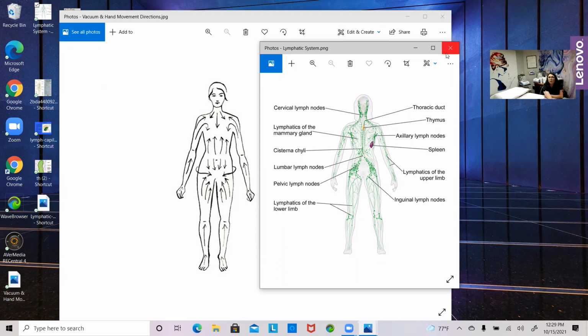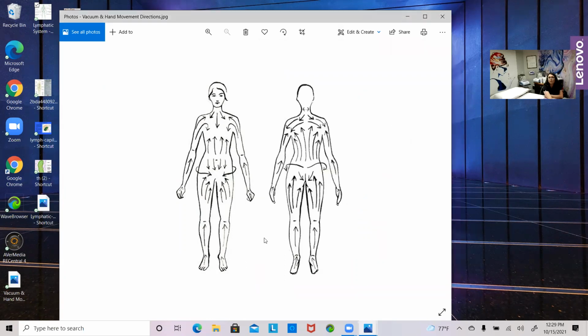This is a very helpful image that can be used in your studio until you memorize your vacuum movements. It basically shows you every area of the body and how you would need to be operating your vacuum. And we will get into that more in depth later on whenever I cover some of the different treatments. But I'm wanting you guys to understand the reason why we could not take our vacuum up here at the upper abdomen and bring it all the way down.